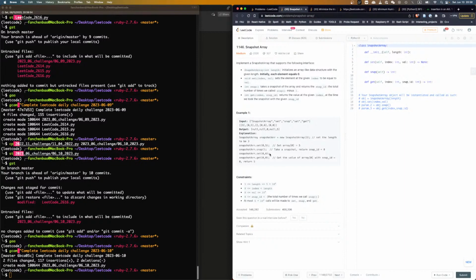So what this just means is at each snap ID we need to know what the value is, but we definitely cannot store all of them. So what we need to do is, for each index, we have a snap ID.